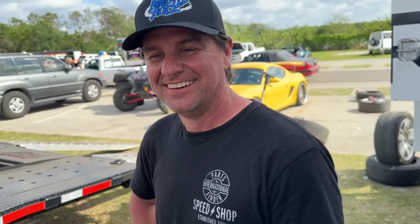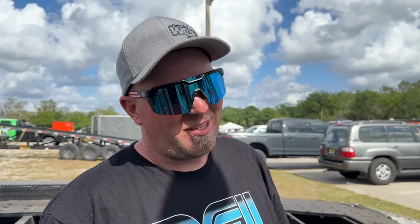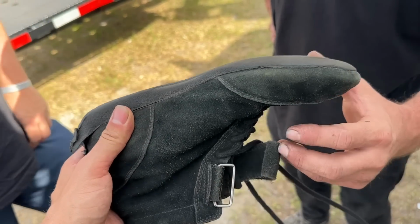We had to get to my house last night and bleed the blister with a couple needles and a razor blade. I trust Kyle to do this. By the way, we had some professional medical work going on at the house because you had a nasty blister. Somehow Mike ended up with the razor blade. Kyle was taking it easy, doing some good doctor work. But it straight burned his shoe. Straight burned the shoe and cooked us. Kyle's even got a little blister, so everybody was kind of dealing with it. For some reason mine just pointed right, so it cooked me.